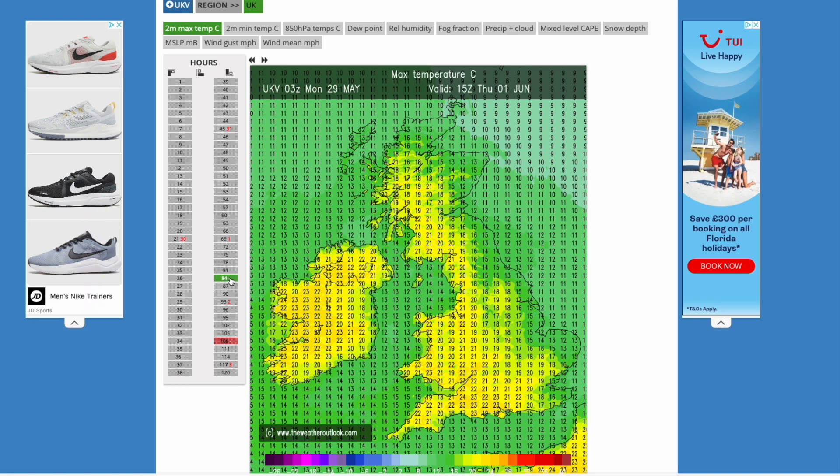Into Wednesday perhaps even slightly warmer — 22s and 23s with isolated 24s or 25s possible in western regions. For central and eastern regions of England and Scotland mid-to-high teens are most likely, with even low teens possible in some spots. For the last day of May, temperatures are even warmer in western regions and central regions are warming up a bit too, probably a combination of the air mass warming and the easterly flow getting cut off slightly. Southwest England, Wales, western Scotland, Northern Ireland and Republic of Ireland widely 20 to 23 degrees, possibly tipping to 24 or even 25 in a few spots — and the same into Friday.